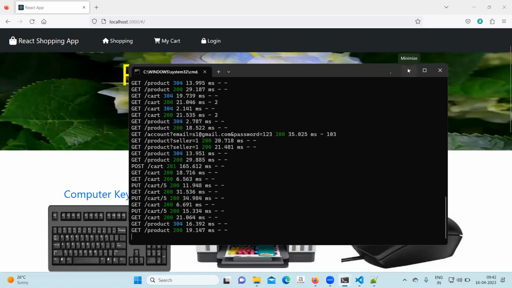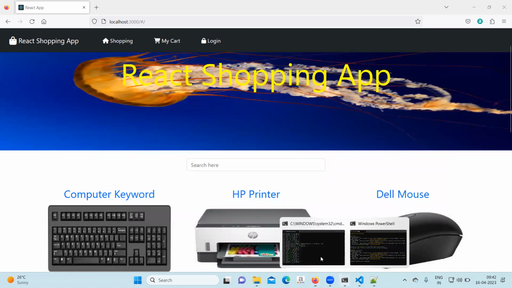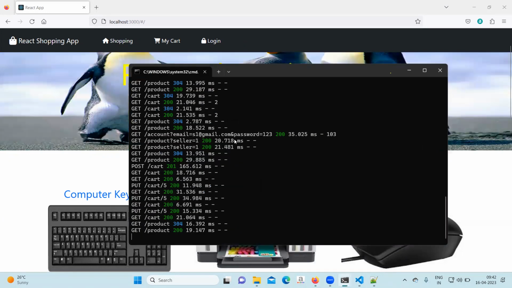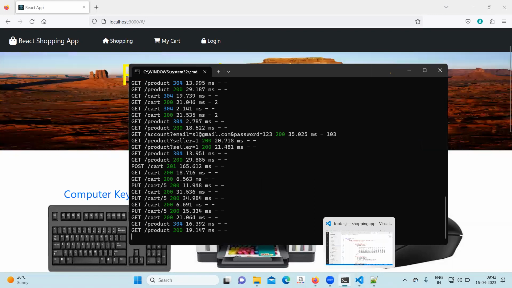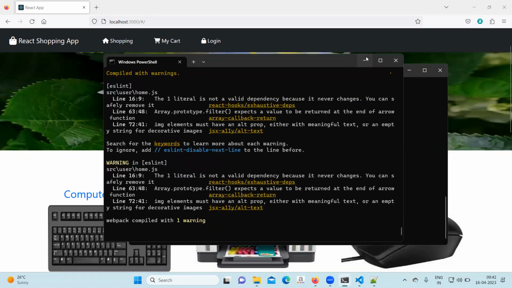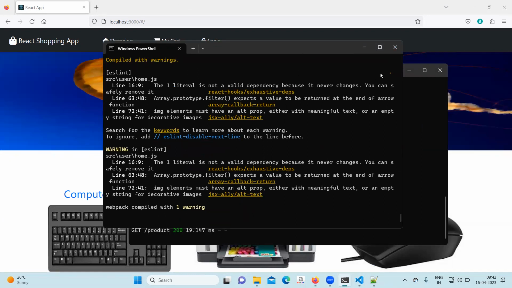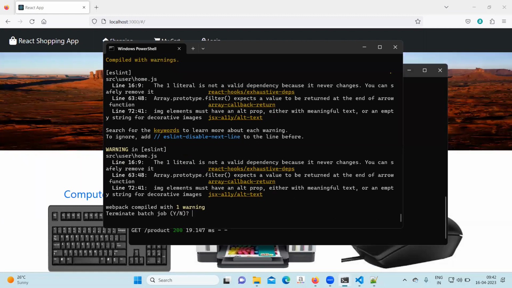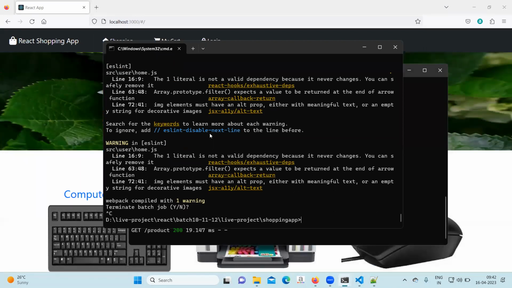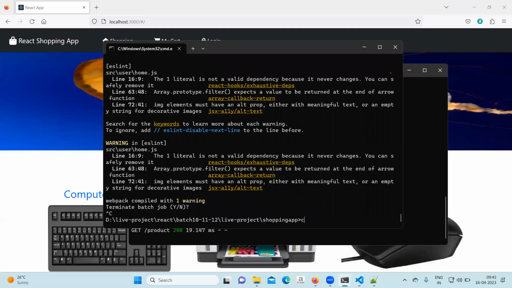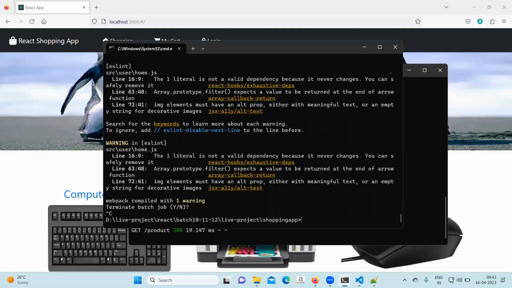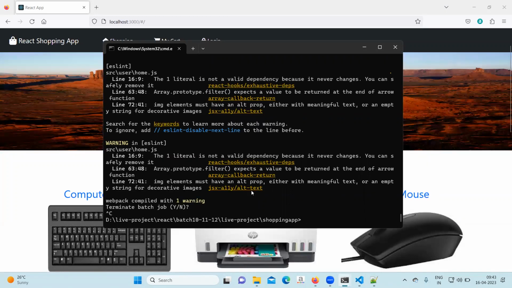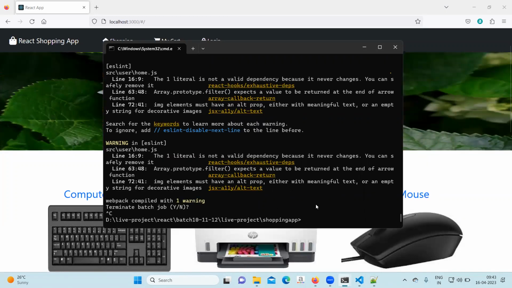Okay. So what I'm going to do now, JSON server is a live server, backend server, let it run. You can stop your React server. This is the React server. In that you can press Ctrl C 2 times. The server will get stopped. I am stopping the React server, not the which one? JSON server.